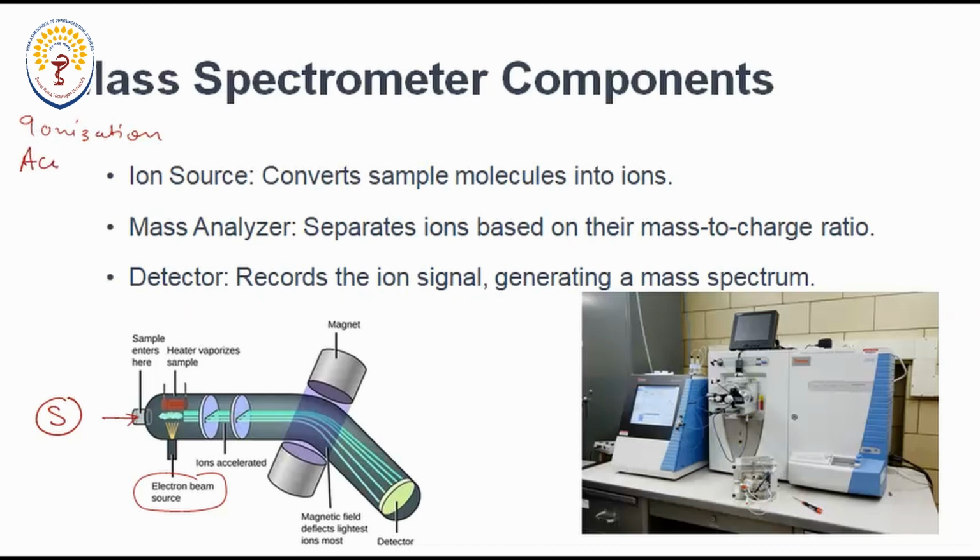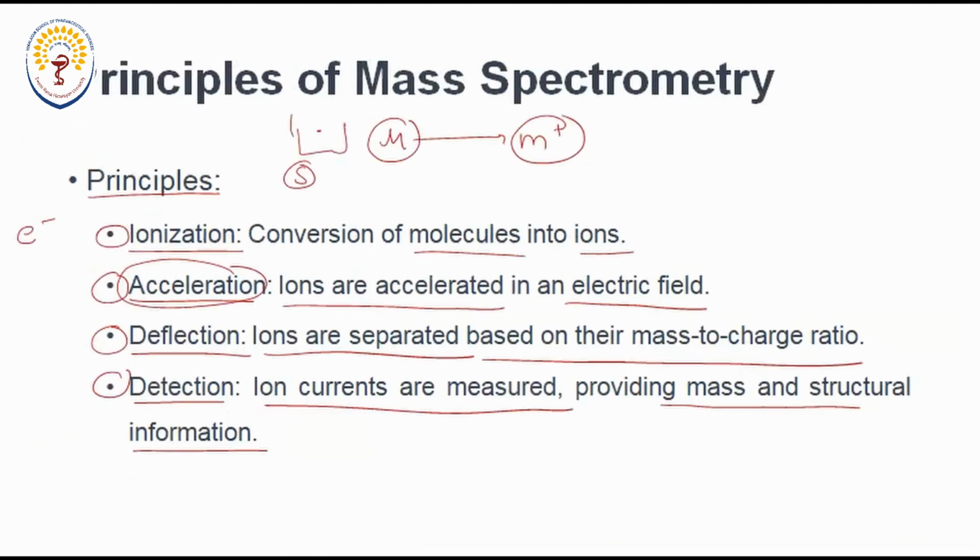The second thing was acceleration. Acceleration means we are increasing the speed of the particles. These two are the electrodes, and obviously they are generating an electric field. One is minus, one is plus, and this electric field attracts the ions towards itself, and the ions are accelerated to a high speed. That's how ions are accelerated with the help of an electric field. Then these charges move and pass through a magnetic field. This magnetic field performs the next step, which is known as deflection.